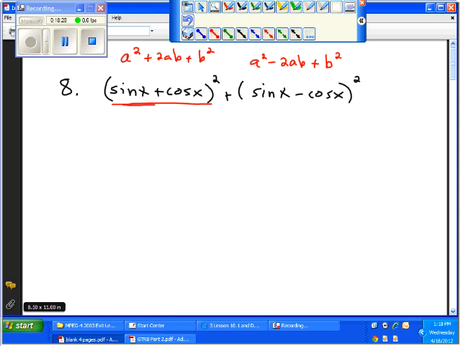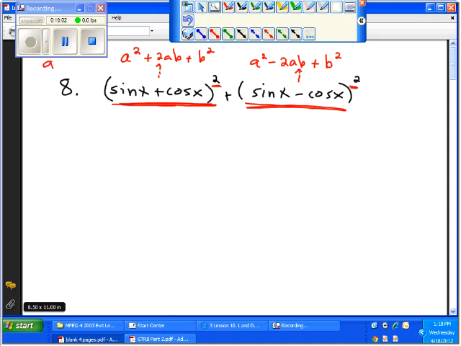This is a binomial square, and this is the formula for squaring a binomial. This again is a binomial square, and that's the formula if it's got a minus in it, and the formula if it's got a plus in it. You could just put plus 2ab either way because the sign rules are going to take care of the minus, so you really only need one formula. Okay? So it's the formula for squaring a binomial.